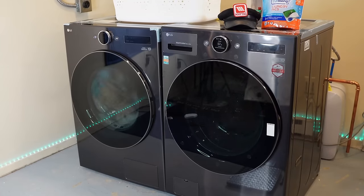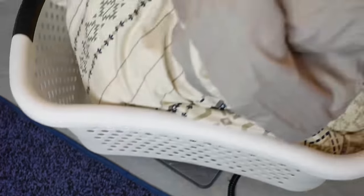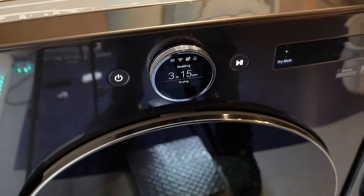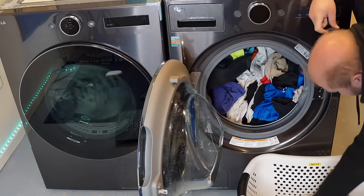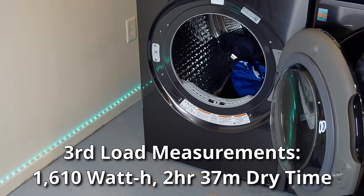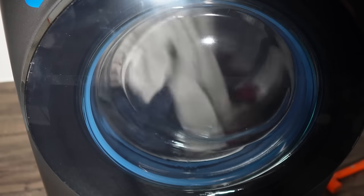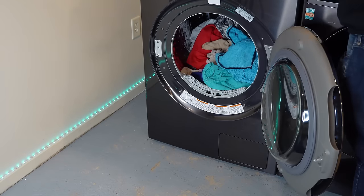Since we're able to run two loads at once, we're going to start a test for a comforter as well to see how this works — it was one of the more difficult tests on the heat pump units. The unit sets a default bedding cycle to 3 hours and 15 minutes. In the end, the comforter with two sheets required 2 hours and 37 minutes of drying time. This was pretty disappointing given that the GE ran quite a bit faster, but all the tests have had absolutely dry results, which the GE definitely did not have in its much faster cycle.